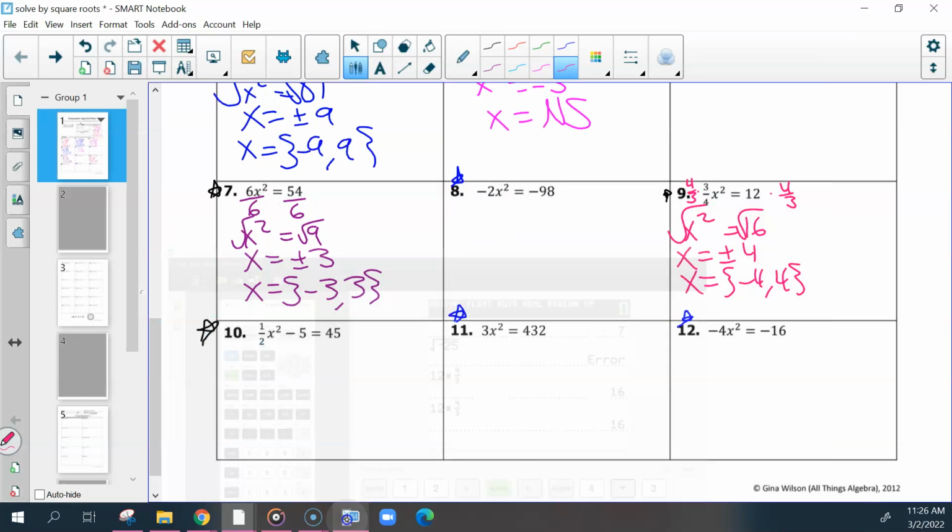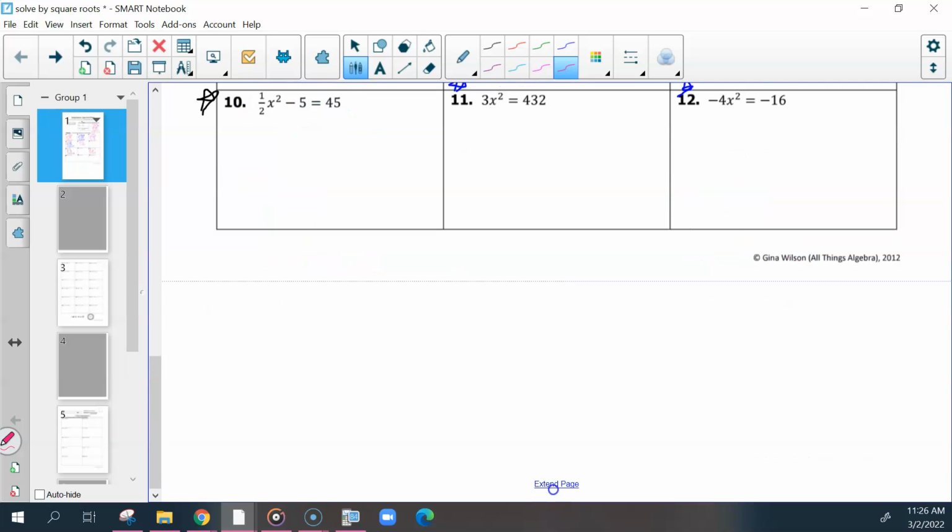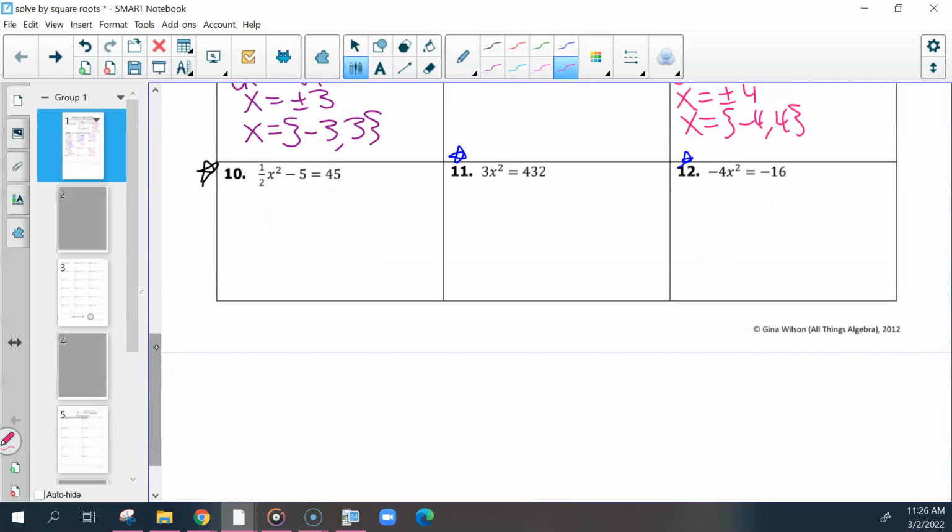We're going to do number 10 next? Yes, we're going to do that next. Okay. Go ahead. I'm just going to add 5. We would add 5 and then multiply by 2 over 1. Yes. Before we do that, I just wanted to mention, if you were thinking multiply by 2 first, in this case, this would be fine, but you would need to do it here, here, and here. Do it to everything.